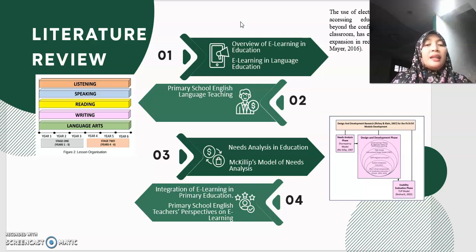And what is happening with primary school English language teachers? As you can see, this is derived from the DSKP document standard that is provided by our Ministry of Education, where the first lesson of the week will start with listening lessons, followed by speaking lessons, reading lessons, writing lessons, language arts, or grammar for level 2 students.